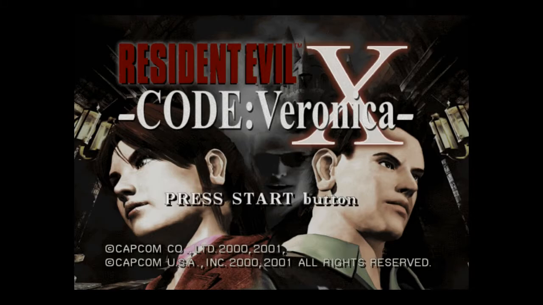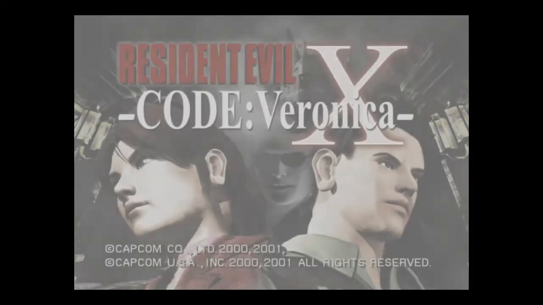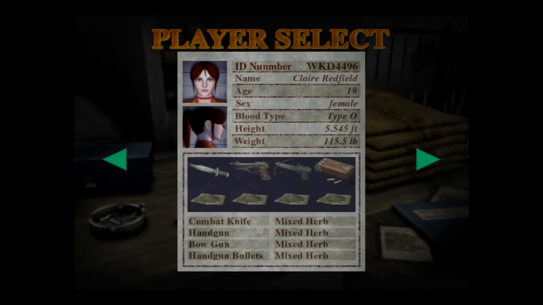So now we get the Battle Game. Battle Game is basically like Mercenaries and all that, where you go through a section and you beat it with that character. And I think you unlock little bonuses when you do that, kind of like Mercenaries from Resident Evil 3. And I think Resident Evil 2 also had that as well, like a survivor mode where you got to play as Hunk or Tofu if you unlocked him.